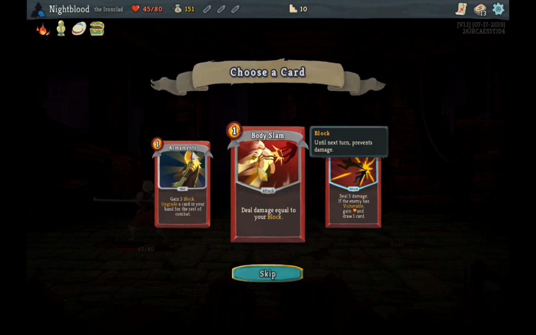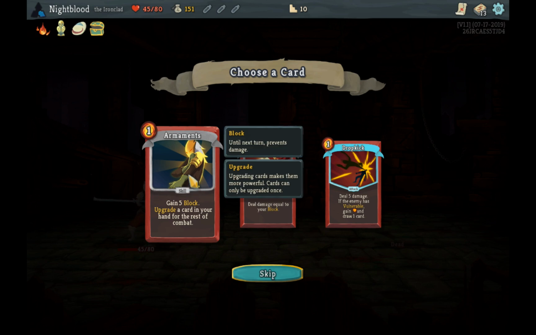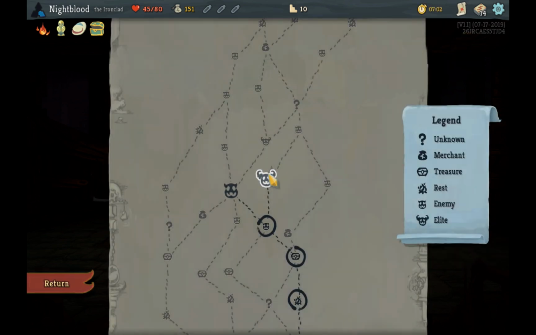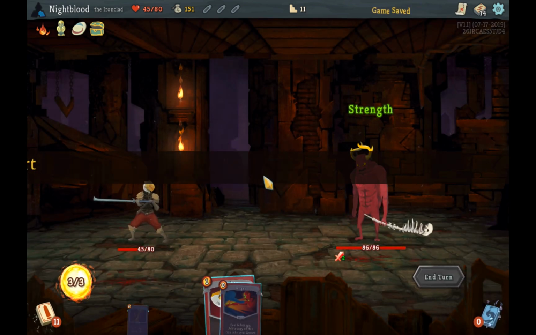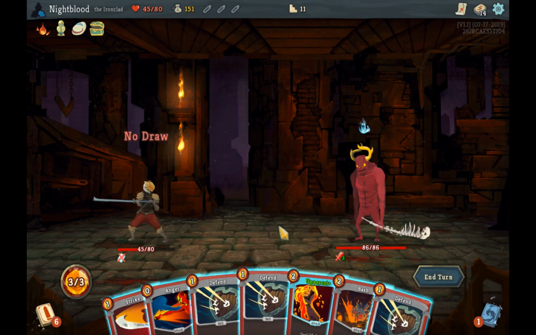Just take him out with Uppercut. Always works. Body Slam is a very defining thing for the defend type deck, because if you're able to stack up enough defense, it deals a lot of damage. Armaments is nice because if we're able to upgrade cards, it can do a lot. Dropkick is also really good. We have 3 ways of doing vulnerability: our Thunder Wave, the Uppercut, and the Bash.